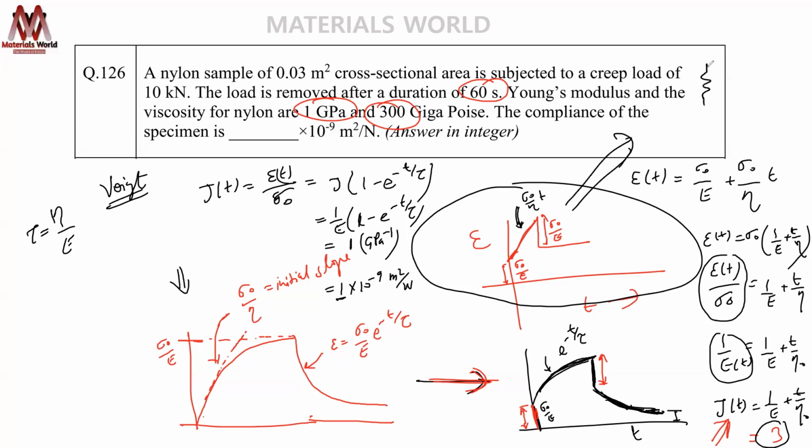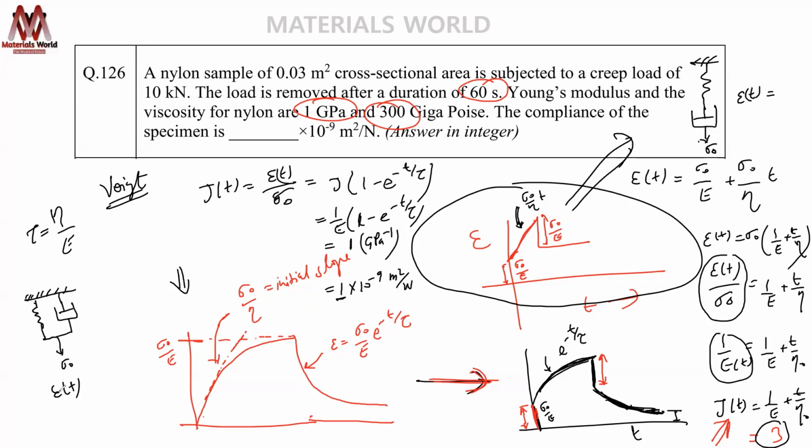In the 4-parameter model, what we have considered is one elastic component and one viscous component, attached in series, and I have given a constant load. How is strain changing with time? In the Voigt case, I have not taken a series: one elastic component and one viscous component are attached in parallel. This is how the material shows viscoelasticity, with constant stress, and how creep changes with time.